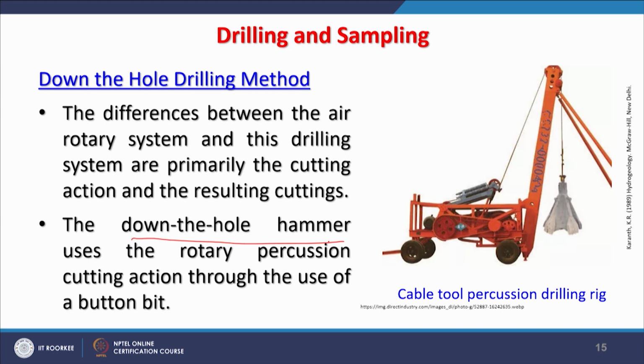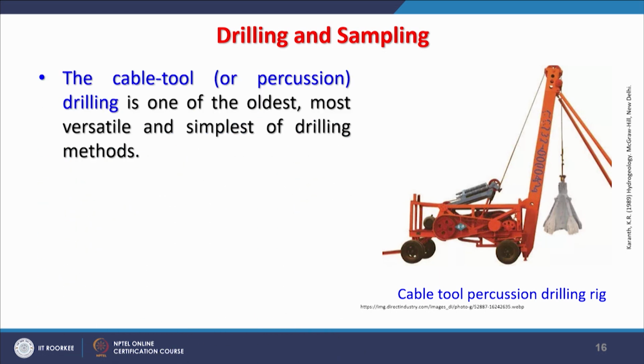In this down the hole hammer method, which uses rotatory percussion action cutting through the use of a bottom bit, which, as you see, is completely different, the material is also pulverized. So, the recovery of cutting material becomes a little difficult, and whatever is coming, we may not easily assess what the situation is.